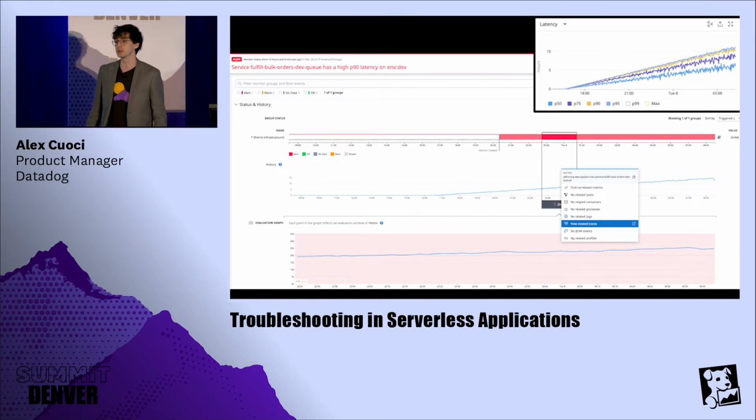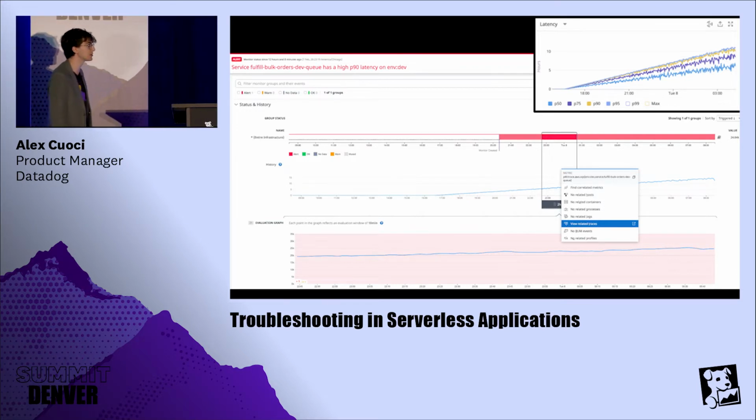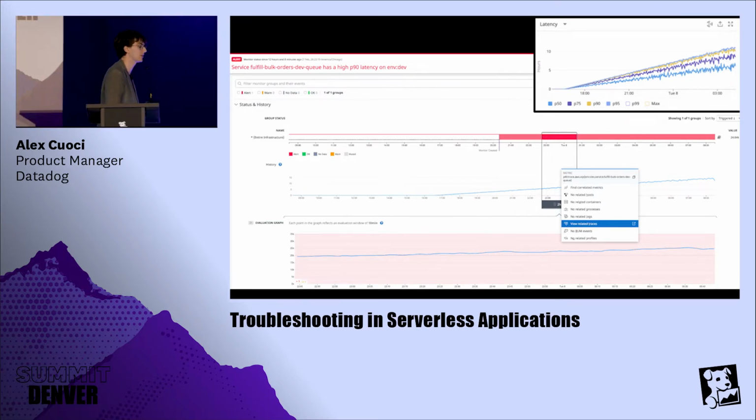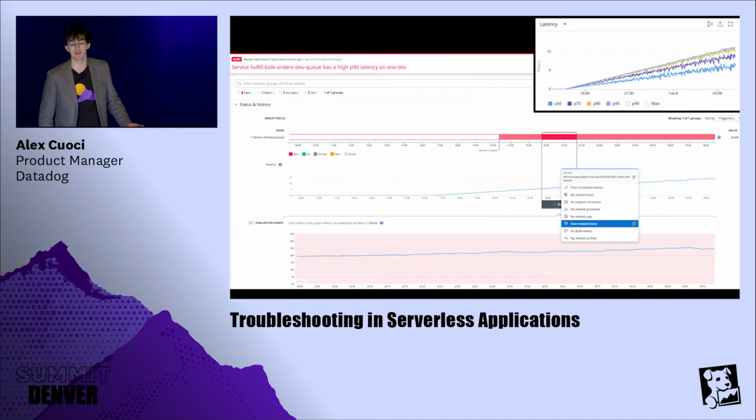But APM is also really useful for generating real-time statistics for these technologies that are typically very hard to observe. In this case, what you're looking at on the screen is a metric from an SQS queue of its latency, or the lag in the queue as it's being backed up and can't invoke the downstream Lambda function. This is the view that you would see when you get alerted to that fact in Microsoft Teams or Slack, and you're brought to this page. Then you can see really quickly from that metric, you can click on it and pivot to the related traces that will exhibit the behavior of increased latency or errors.